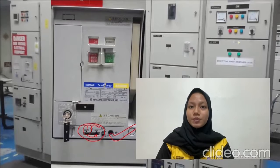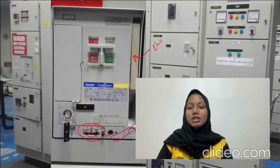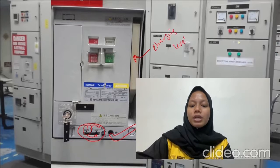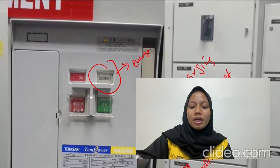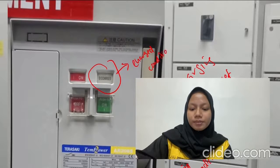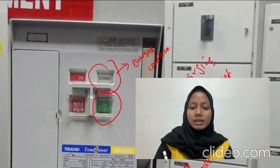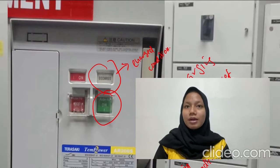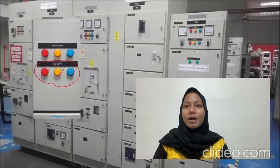The ACB must be turned on in order to provide the power to the bus bar. As a result, the coil must be charged by pulling up and down the charging lever. This is the charging lever. We need to pull it up and down like this until the uncharged here turns to charge condition. After we charge the ACB, we turn it on by pressing the on button here while standing on the rubber pad for safety.